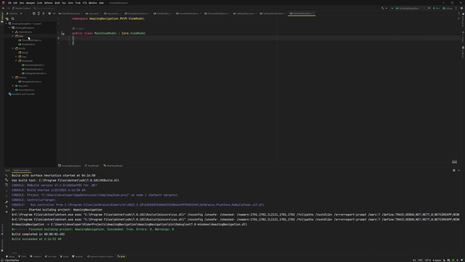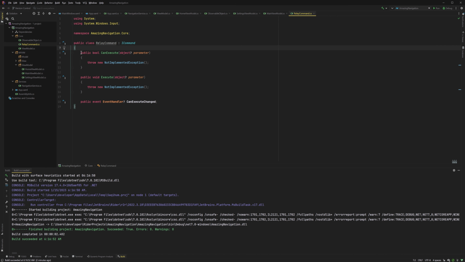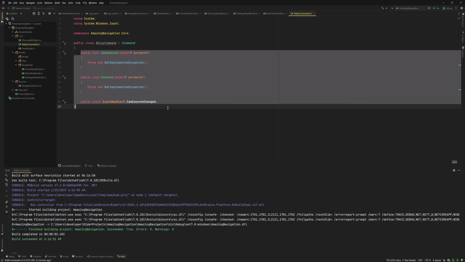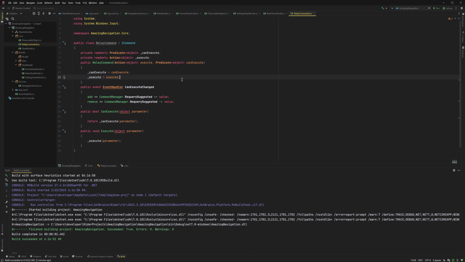So inside the Core folder, we want to create a new class. We want to call it RelayCommand. We're gonna inherit from ICommand, import the missing members. And just to save some time for the video, I'm gonna go ahead and implement the rest of this. Through the power of video editing, here it is. You can either go ahead and pause the video right here, or you can download the source code, which will be in the description as well on my Patreon.